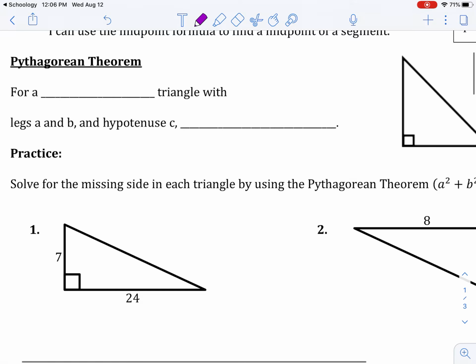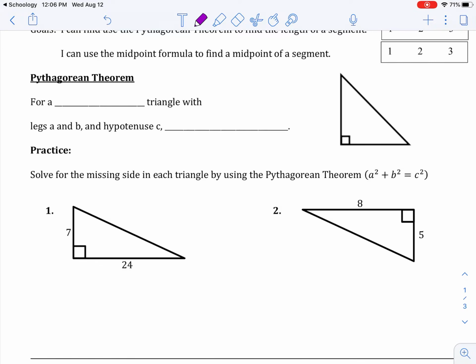Okay. So one thing I want you to notice about this lesson is that the ones that I want you to try, I already have filled in. So when I pause the video and have you try on your Notability document that you've sent to Notability from Schoology, the answer is going to be there. So make sure you pause pretty quickly and then come back, and if you have questions, meet me in the Zoom. Okay. So Pythagorean theorem, if you know the Pythagorean theorem, see if you can answer these questions.